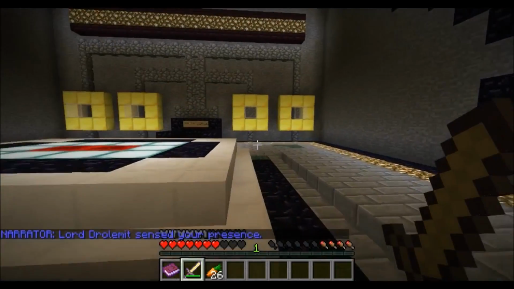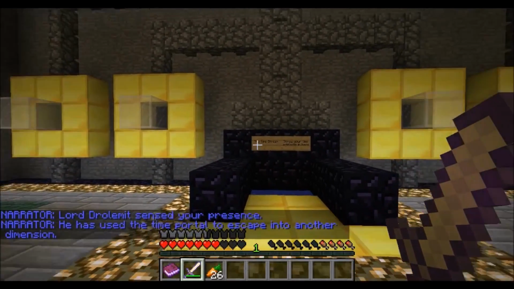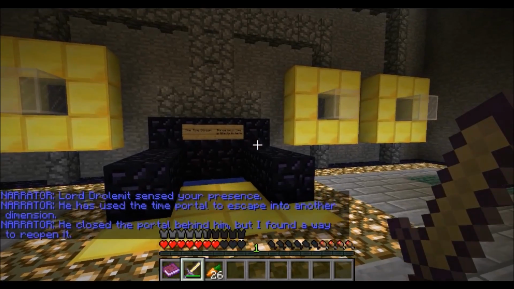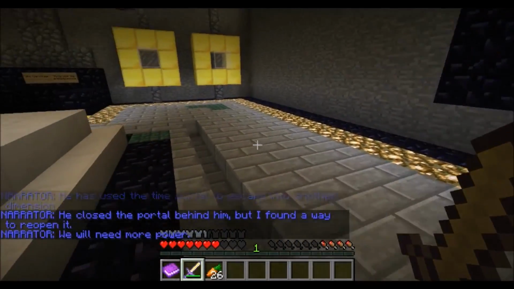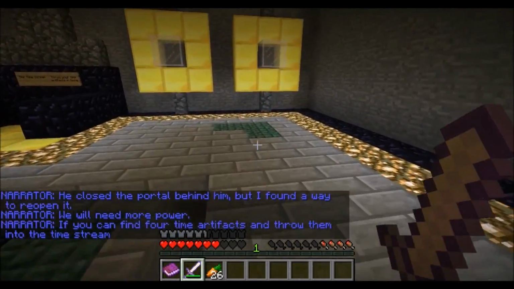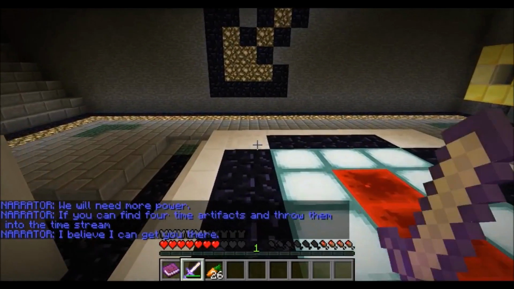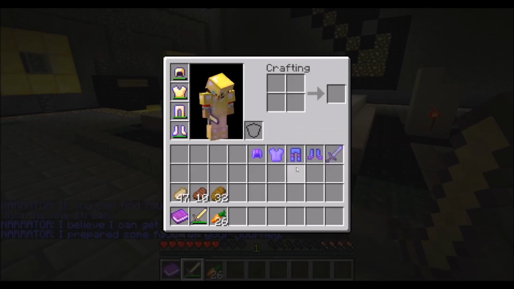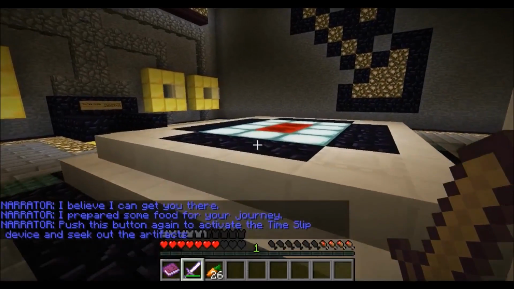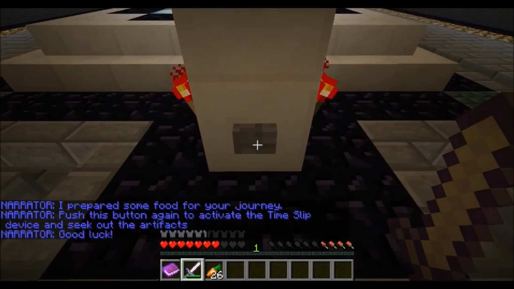Lord Drolamit sensed your presence. He has used the time portal to escape into another dimension. He closed the portal behind him, but I found a way to reopen it. We will need more power. If you can find 4 time artifacts and throw them into the time stream, I believe I can get you there. I prepared some food for your journey. Push this button again to activate the time slip device and seek out the artifacts. Good luck.